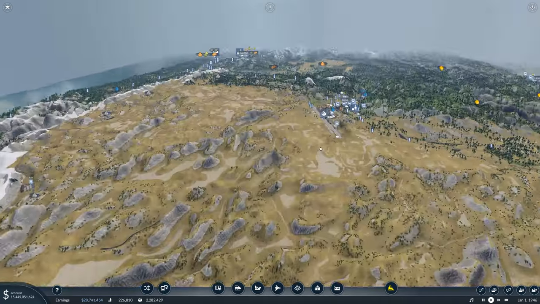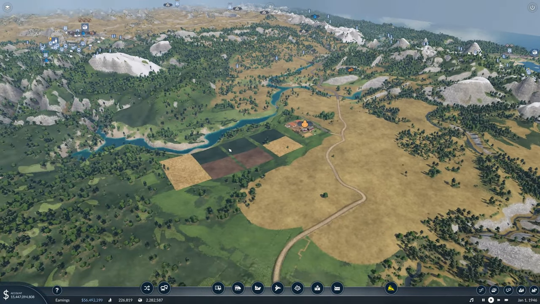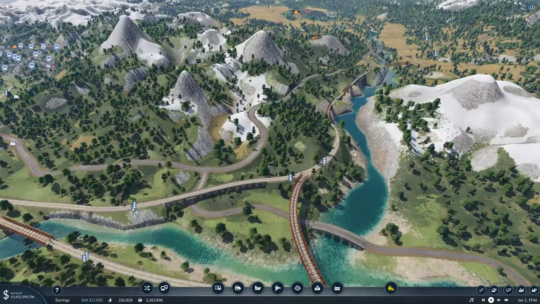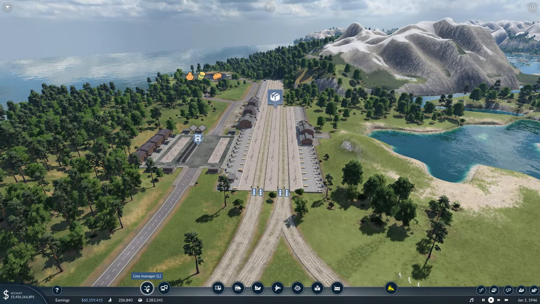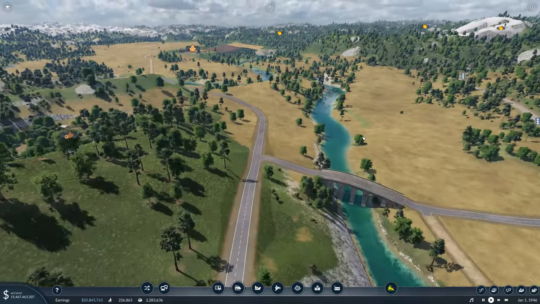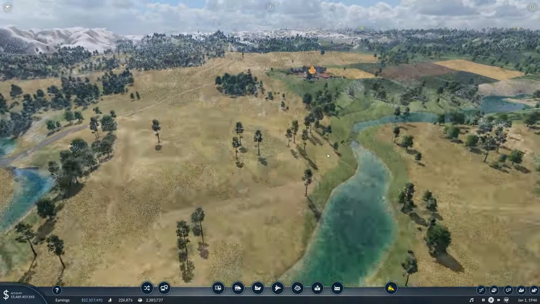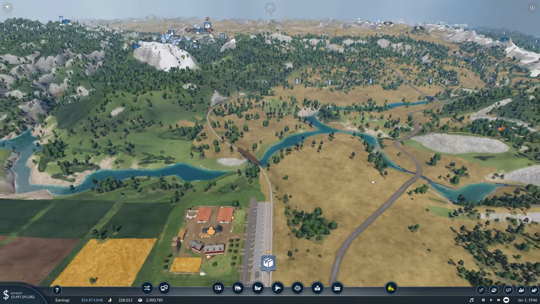So now we just need to plug in the grain. Now it's the grain's turn. And we've got a nice little grain farm up here. So we should train it in. Let's check if we got a free platform. Yes, we got heaps. So we will train it in. So we need to get a station up here somewhere. And we have a connection. We are shipping.